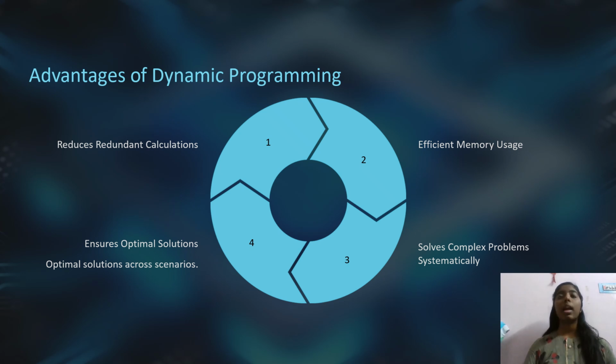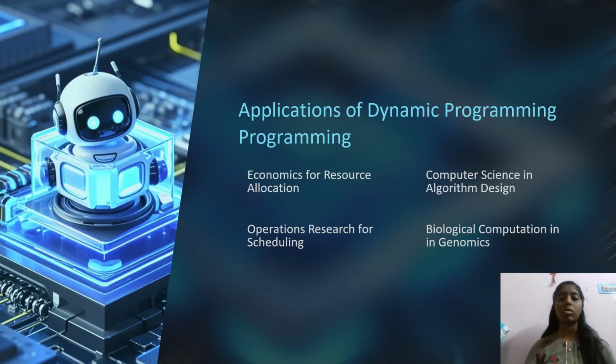The last thing is that we need to find out the advantages of dynamic programming, in which it is more useful for doing the problems in this dynamic programming method. The advantages are that it reduces redundant calculations, makes efficient memory usage, and solves complex problems systematically, and it also ensures optimal solutions across scenarios.